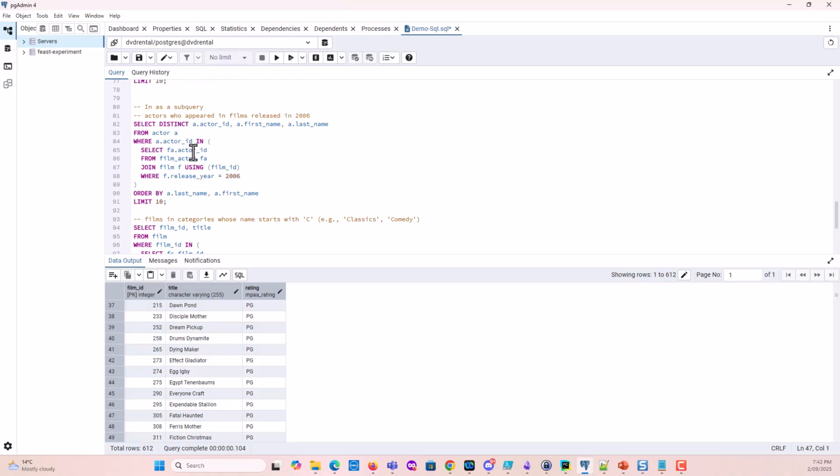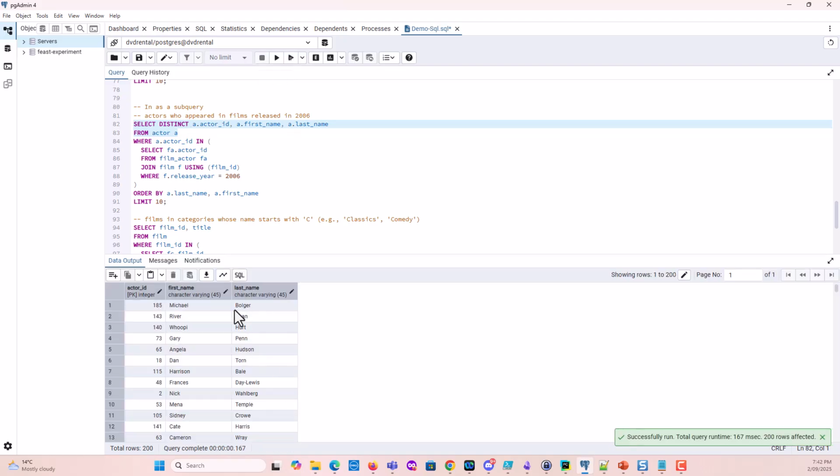Let's say we want to find actors who appeared in films released in 2006. Let's say I run this. It gives me all the actors. It's a pretty big list. Now I want to see where the actors were in movies which were released in 2006.